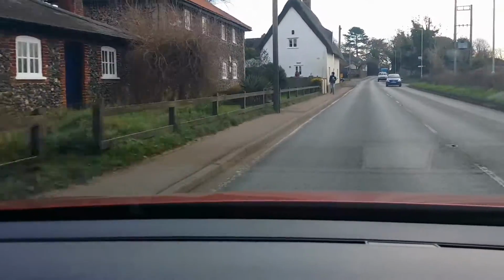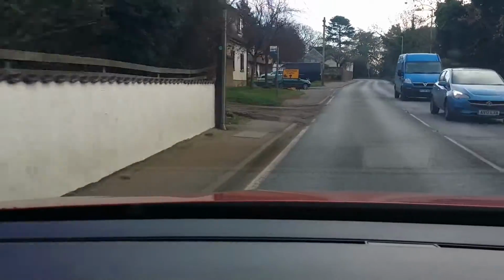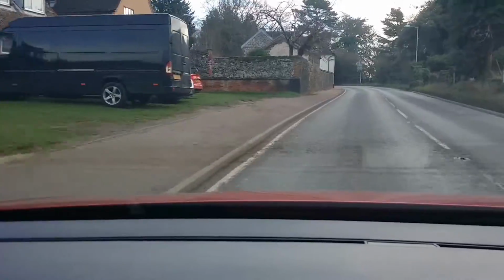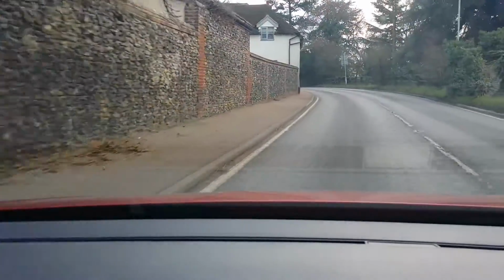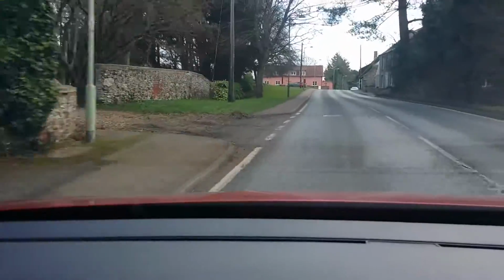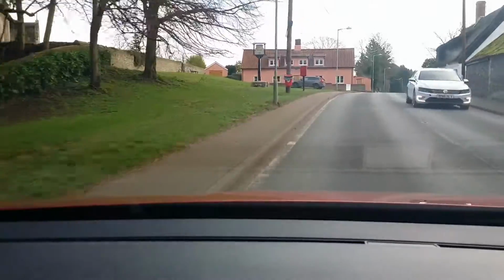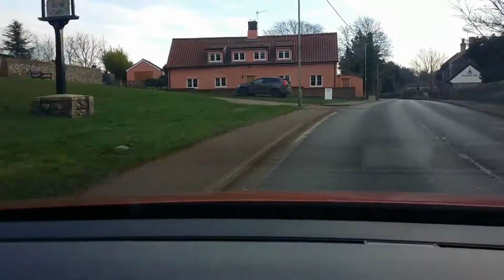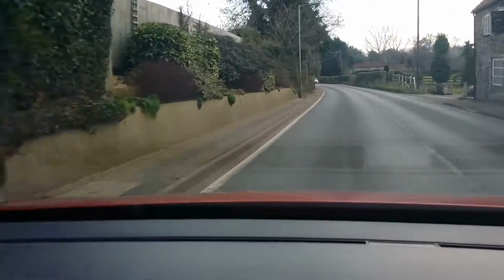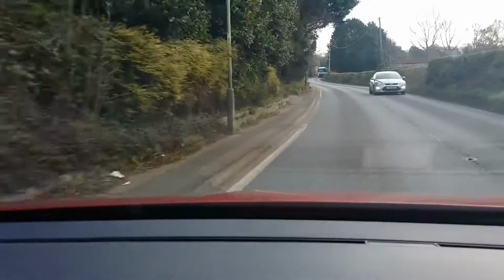As you can see with this guy here, we've got a car that's pulled out in front of the silver pickup. So that might have made the silver pickup slow down and take some kind of evasive action. So we're keeping it at 30 miles an hour. We've got bends here, and now we've got another dip, but we can look at the trees. We can look at where the line posts go, and that gives us an indication of where the road goes. If we look at the top of the line post, we can see that that goes around to the left and it follows the road.